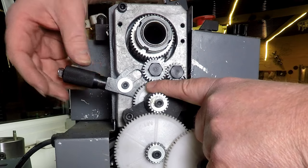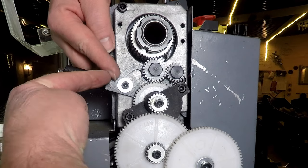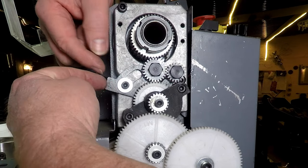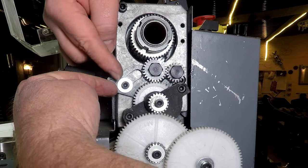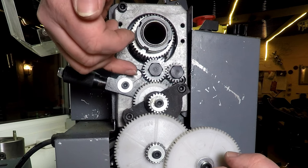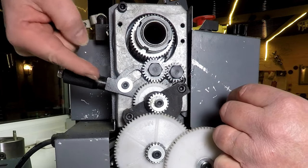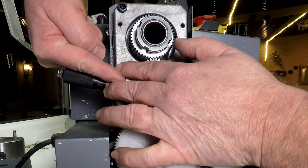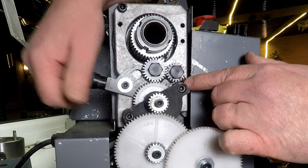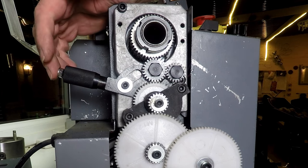Rather than having a conical spike on the end, we'd probably be better off having just a parallel piece on the end, a cylinder rather than a cone, with a slightly rounded end, and then drill these holes out to be cylindrical holes. So when we engage this, it engages a pin into a hole that's quite close fitting with less wobble. So we'd have less wobble on the shaft. This would engage better and hopefully hold those gears in place. So that's plan B. That's quite a lot of work to do.